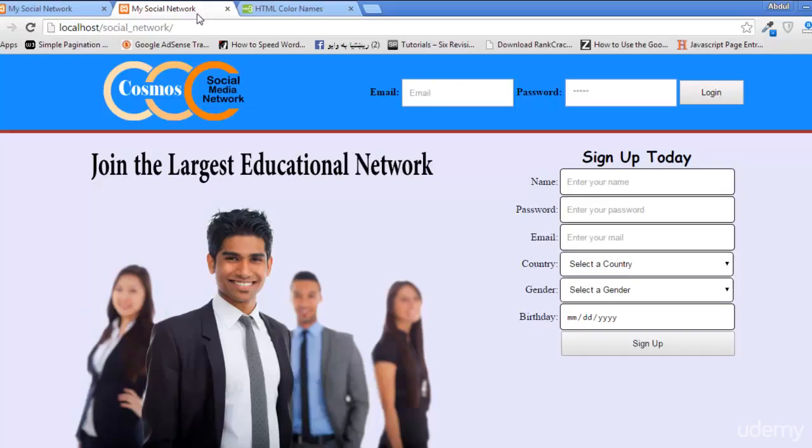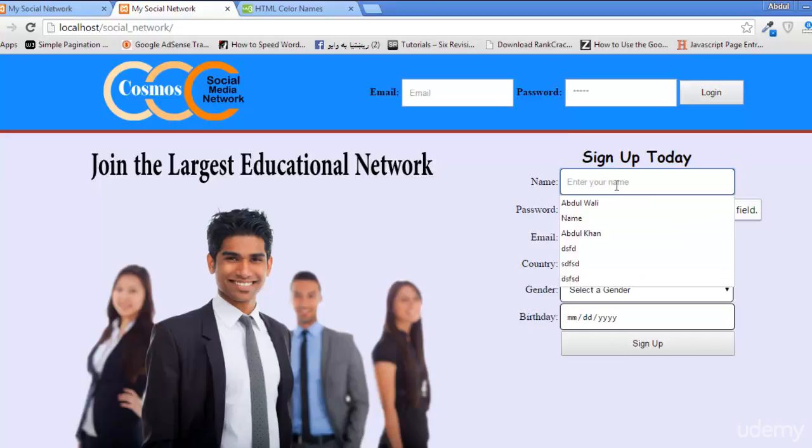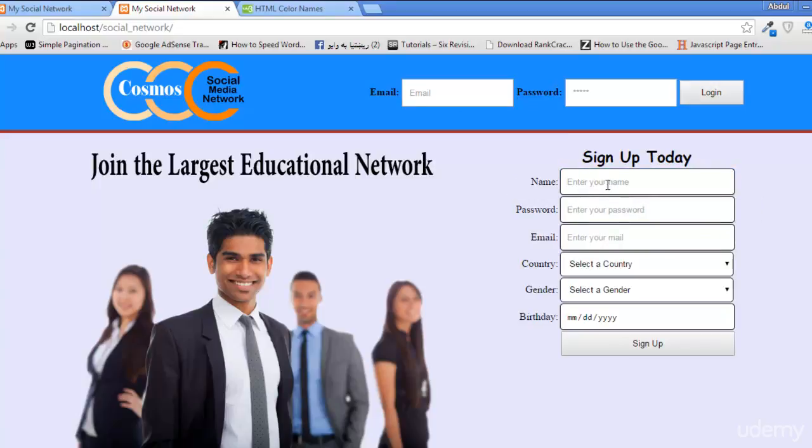Now Control S to save again. If someone clicks this, it will say "Please fill out this field", because this is an HTML5 attribute, and it will not submit the form. The same for this one, you can see it says "Please fill out" without filling anything. Without entering anything in these inputs, the form will not be submitted. This is the beauty of HTML5, through which you can save your time. This is the first validation we did for these two forms, because before, if someone clicked this button or this one, the form would be submitted, but now without entering the values the form will not be submitted.